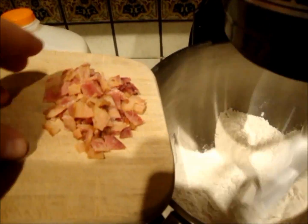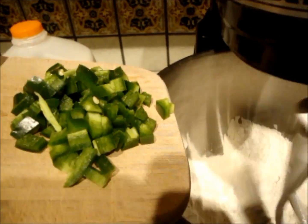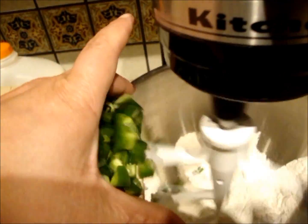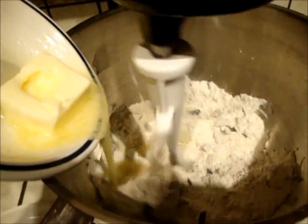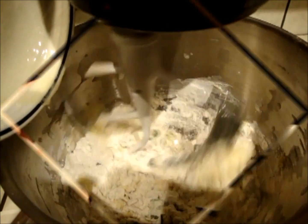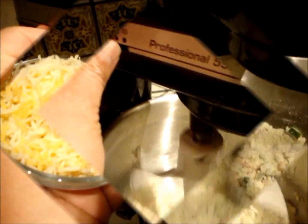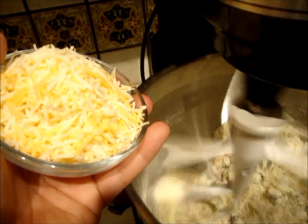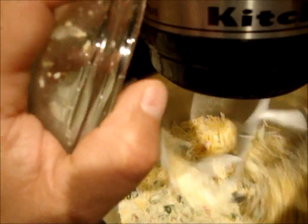Next, I'll add 2 strips of chopped bacon. Next, I'll add about 1/2 cup of chopped jalapeno peppers. Then, we'll add 1/4 cup of melted butter. We'll increase the stirring speed to 2, and as it's mixing, we'll add 1/2 cup of grated cheese.